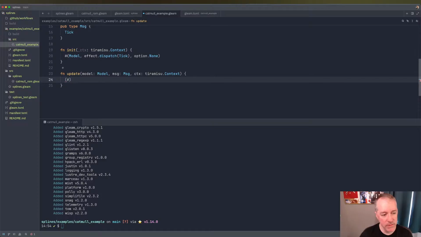And for now, we're just going to return model and effect.none and option.none because we have no physics.